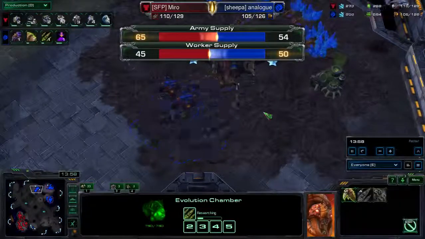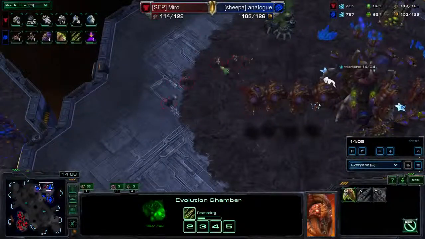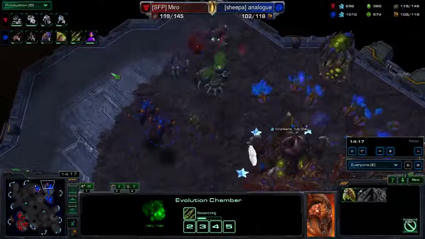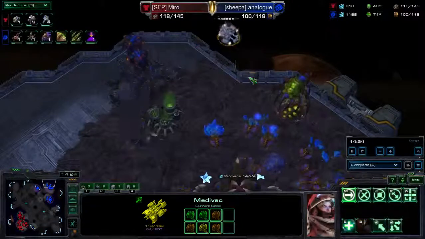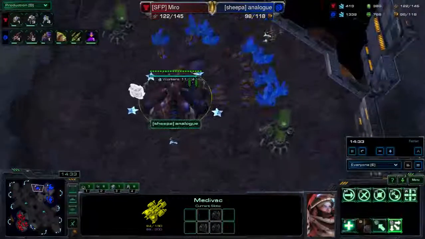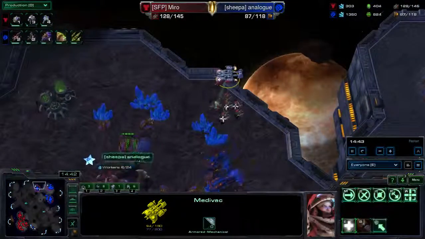But Miro with a drop into the main. Oh, this is good. +1/+1 is on the way for Analog, for our Zerg friend here. Yes. Whereas we don't have anything of the sort for Miro. Oh. So this drop. That positioning was quite good in terms of countering the drop. Oh, and another one in the main as the first drop goes back to the third. You mean another one in the natural, and the first drop is going back to the third. Miro just on top of these drops.